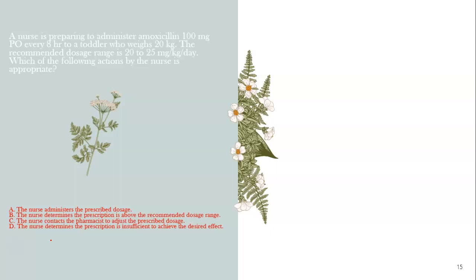So if I know that it's supposed to be 400 to 500, if he wants to keep that every 8 hours, what am I going to do? So let's say 400 divided by 3 would be 133. 500 divided by 3 would be 166. So he could increase that to 150 every 8 hours. That's a choice. He has to determine what he wants to do here. Okay?